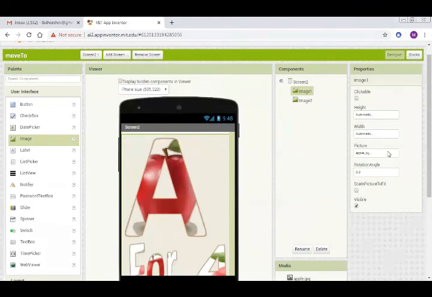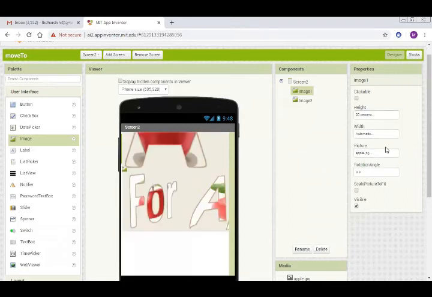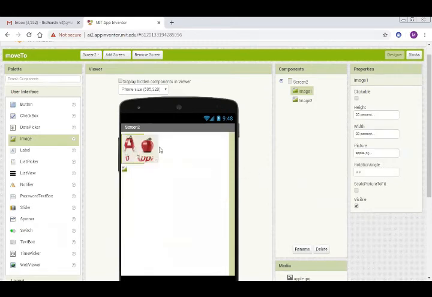Now I'm going to change the width and height of this. Here we have pixels and percent, right? You can give it in terms of pixels or in terms of percentage. I'm going to let this image occupy 20% of the screen, so I'm giving 20 here and pressing OK. The image size will shrink. Width also 20%. Okay, now it comes.